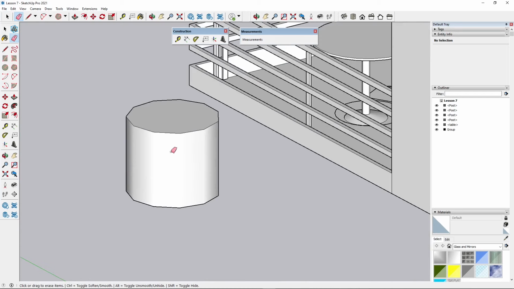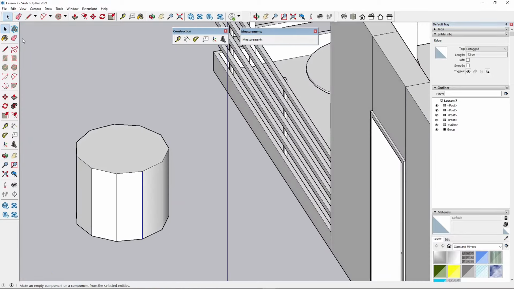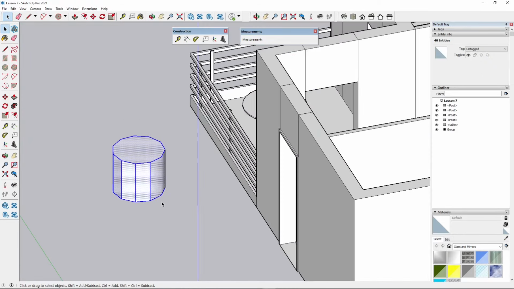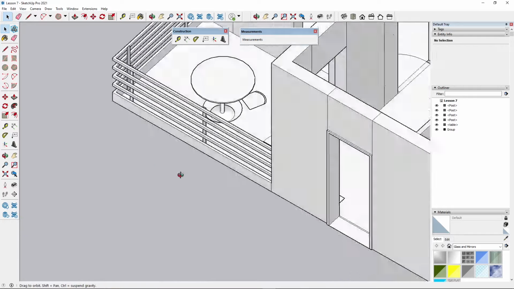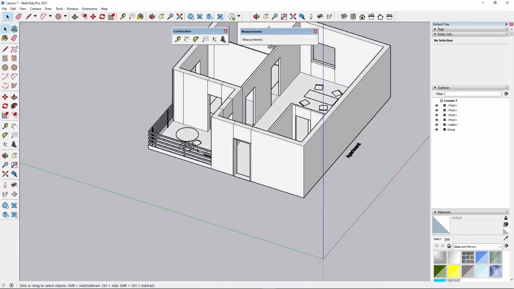You can also hold Alt, and this is going to show you the edges that you have smoothed out. You can click and bring them back again, like that.